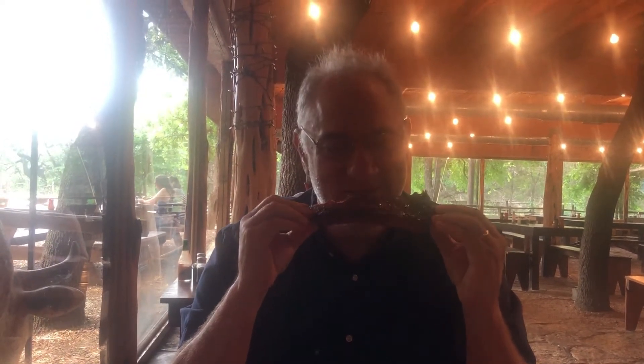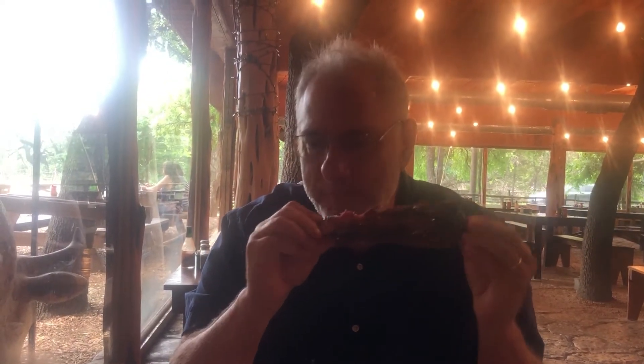While we have the camera, this is the bison rib. It's like half the size of the beef rib. It's got the consistency of a pork rib — when you bite into it, beef ribs are huge and feel more like you're biting into a roast. This feels like I'm biting into a pork rib but with the flavor of a beef rib. Massive thumbs up on the bison rib.